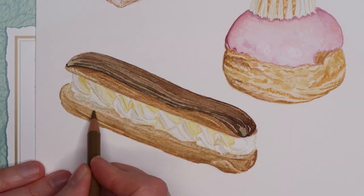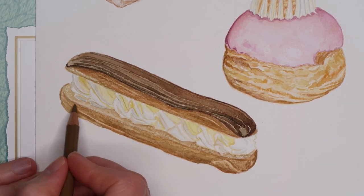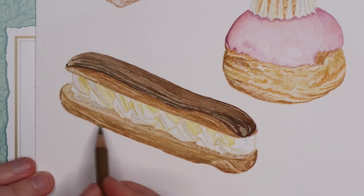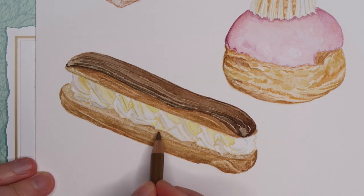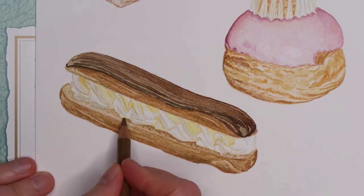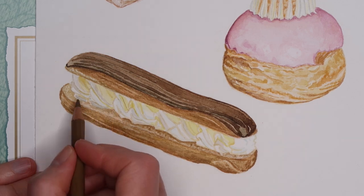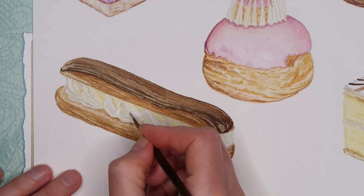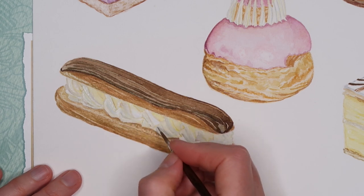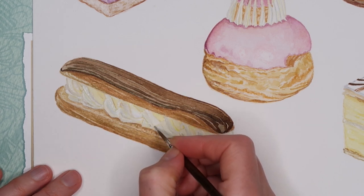I also bought quite a few tubes of gouache last year and I made up a palette, but I've barely used it and I have that fear of failing that's putting me off using them. I'm going to have to just start experimenting with them more this year and start practicing using them. After using it on the cream in this eclair, it has given me a bit more encouragement and confidence to try it out more.